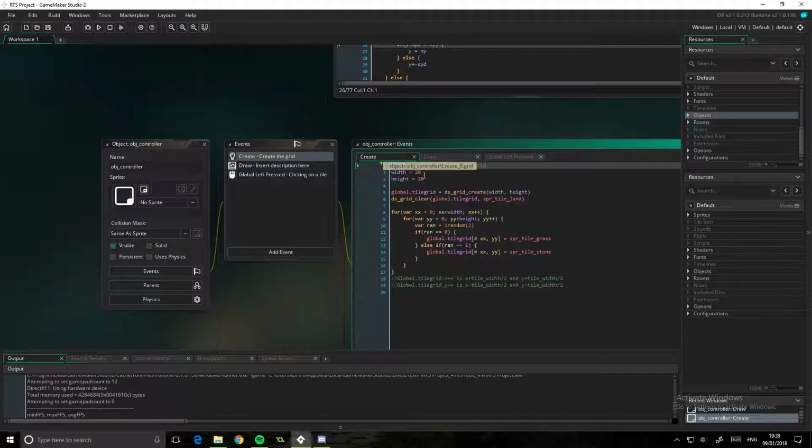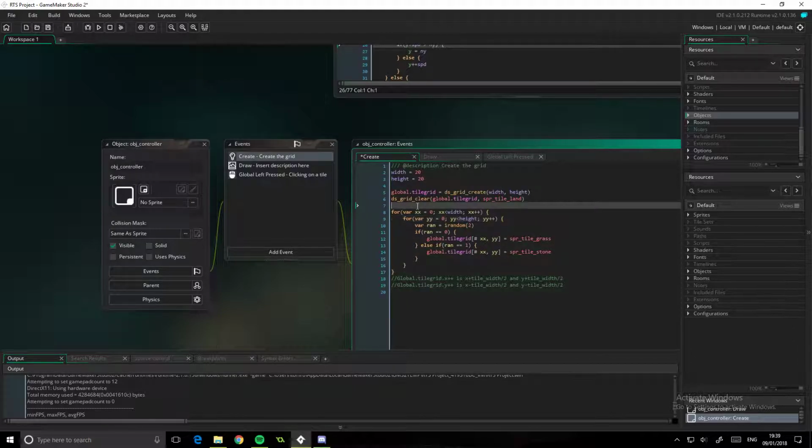So in the create event we've made a random tiles here. Before that, we need to create two random x and y variables somewhere, so let's do that before actually.